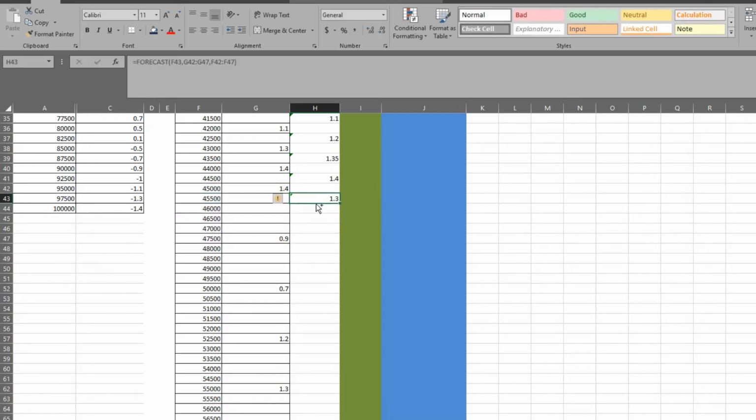You can see that 1.3 looks about right, but when we copy it down, the range has moved, which is why it doesn't work. So we just have to move the range back up. We'll just copy it down and then just move the range back up.